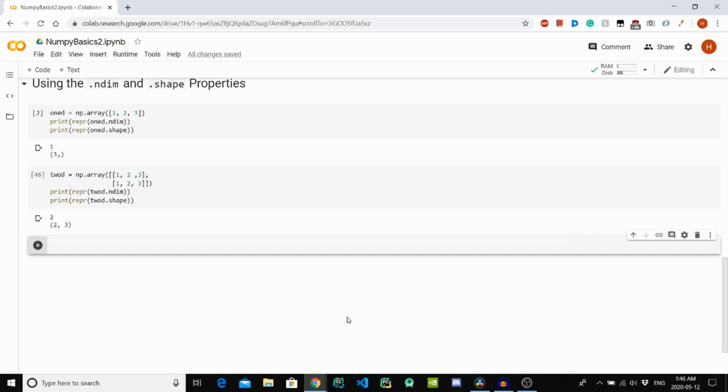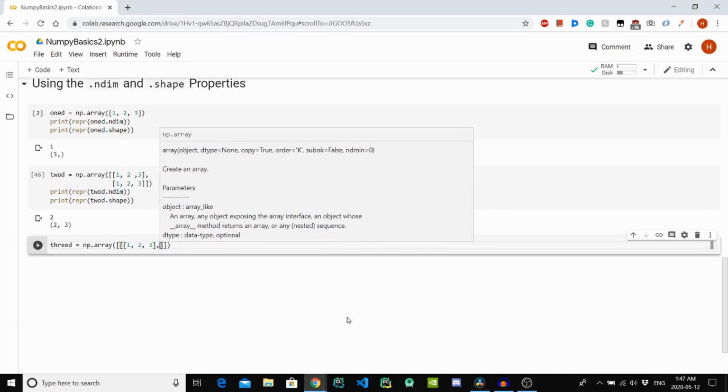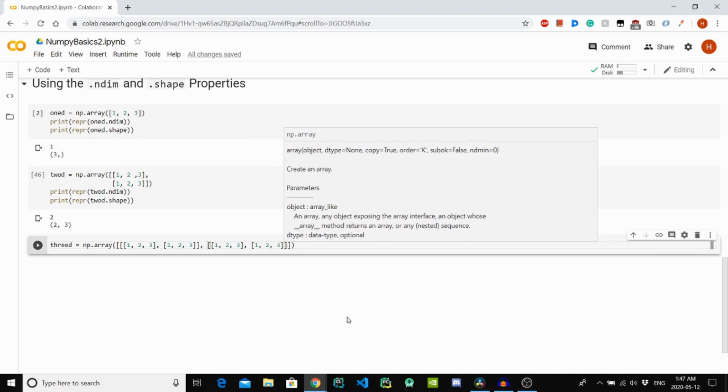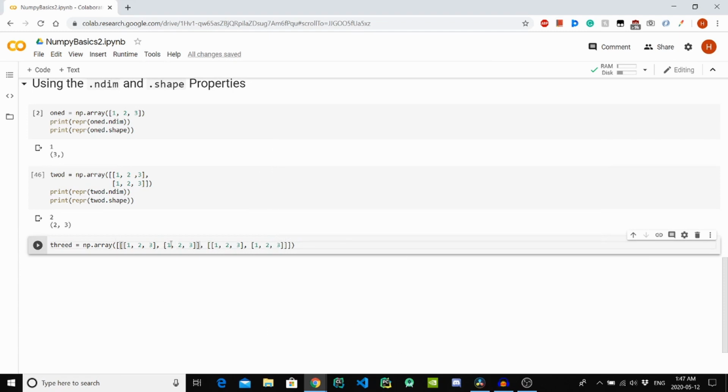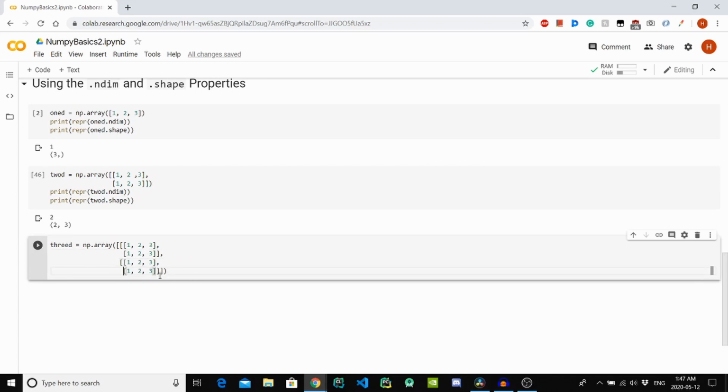Finally, we're going to do this for a 3D array. Let's name this 3D array 3D, and it's going to be equal to the np.array function. Inside the np.array function, we're going to have a 3D array. A 3D array is just something that contains 3 nested levels of arrays, one for each dimension. So let's create this. After every comma, let's just click enter to see if it's been formatted correctly.